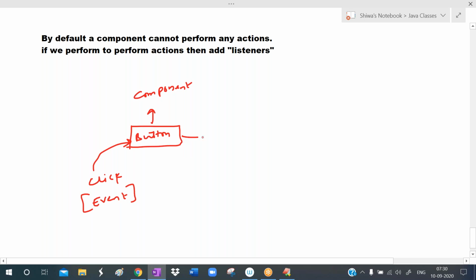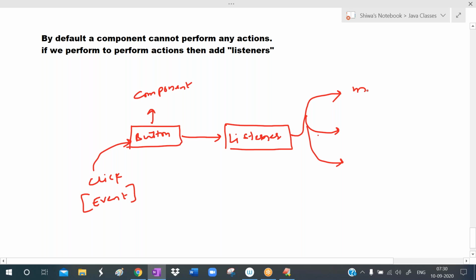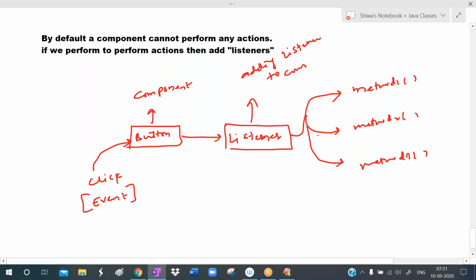Now for this component, add the listener. We have to add a listener, so that the action will be captured by the listener, and this listener will call a particular method. For example, here I'm defining method 1, method 2, or method 3. So here we are adding the listener to the component.